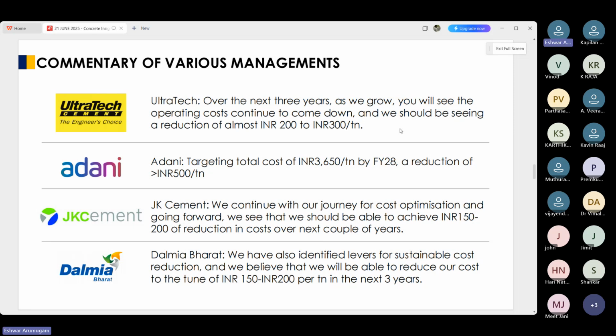Since Adani has a captive coal mine and supply of fly ash from his thermal plants, and has ship and truck availability from his logistics arm, he is a very backward integrated player. He is also forward integrated, as he owns some EPC companies that do civil construction work. So his demand is fairly ensured from that end. So this is the commentary from the various cement companies. Let's move on to the next slide.